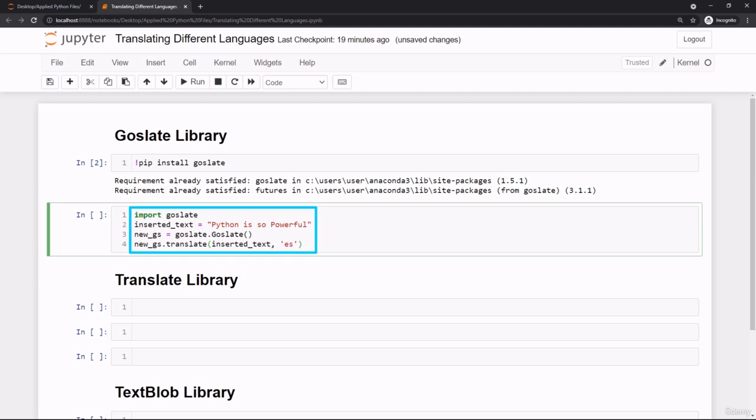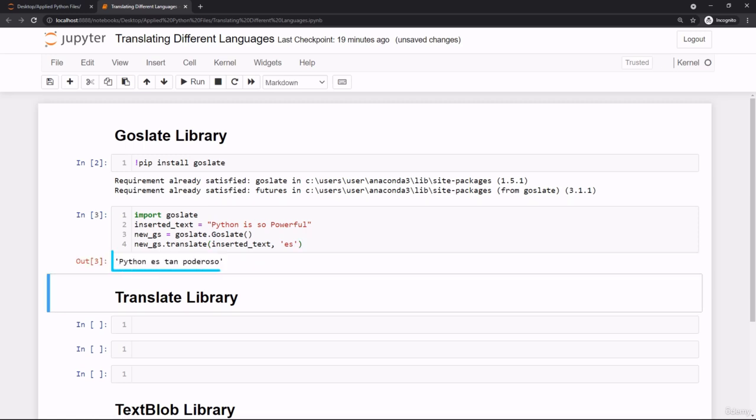That's it, so easy and so simple as you can see. Put the abbreviation for the language as the second argument for the translate function here. To see the Spanish translation for this text, hit shift enter or shift return, or run the cell.